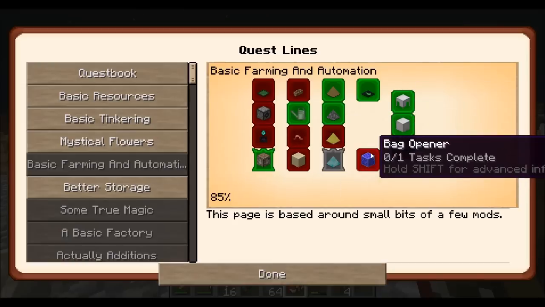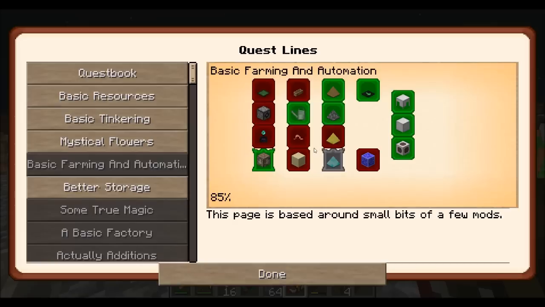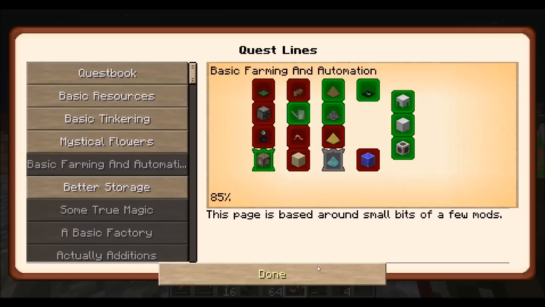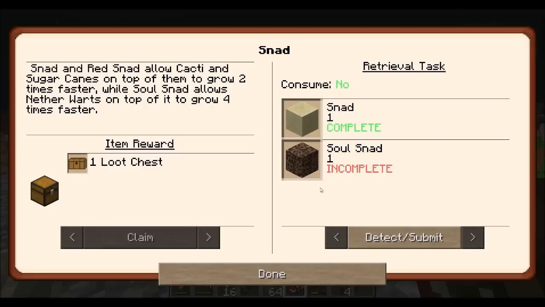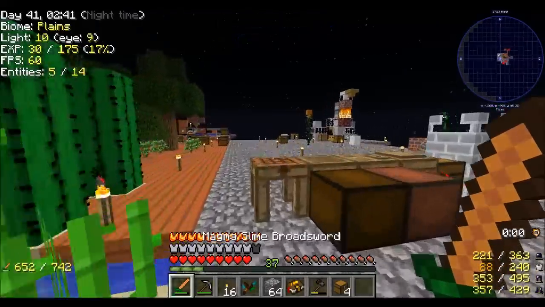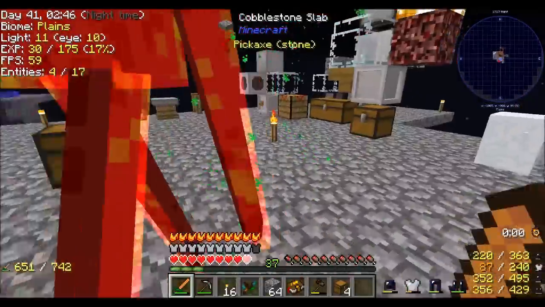Golden and diamond spikes might happen later. Bag opener, I presume opens loot bags. Sounds like a good time, but we're going to hold off. Bonsai plants, hopping bonsai pots. Yeah, maybe we'll see. There might be some things that we want to get for that. But we'll see. Snad, I completed the quest for, but Soul Snad would be, I presume, for growing Nether Wart. I guess we could do that real quick just to knock it out. Does that sound cool?